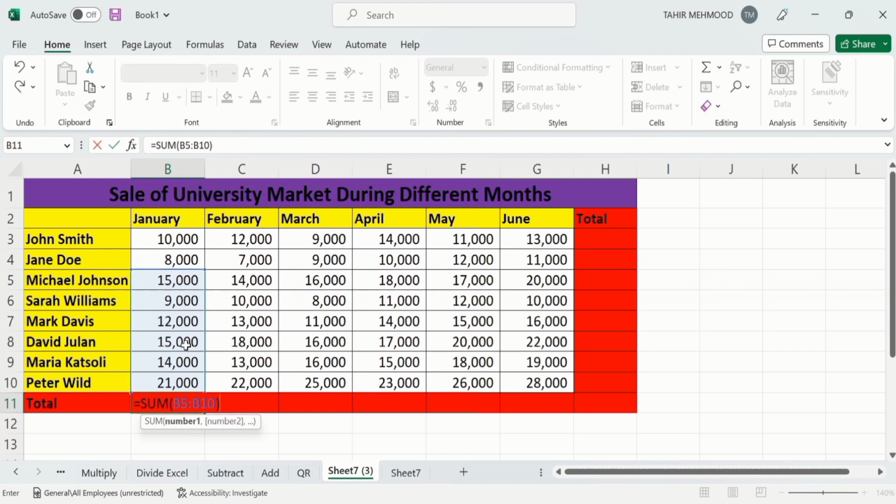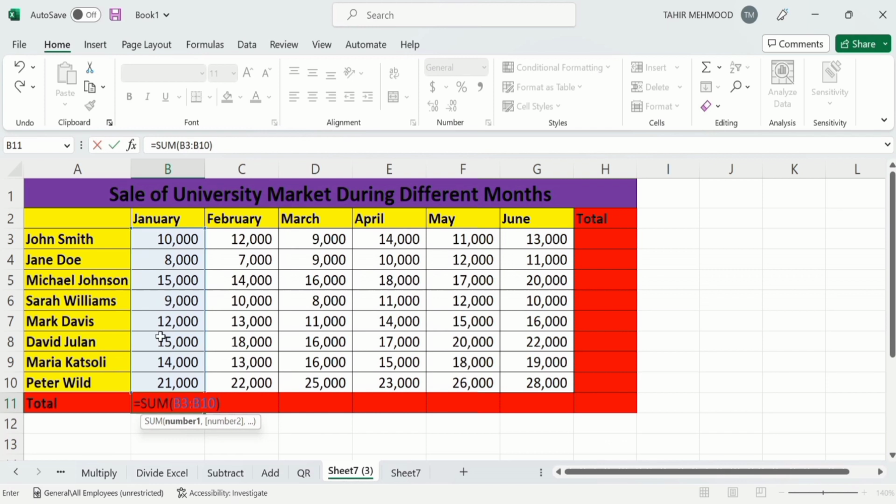Now Excel has selected only these particular entries, which is from 5 rows to 10 rows. And if you want to select the whole column, you can select it by dragging it to this position.